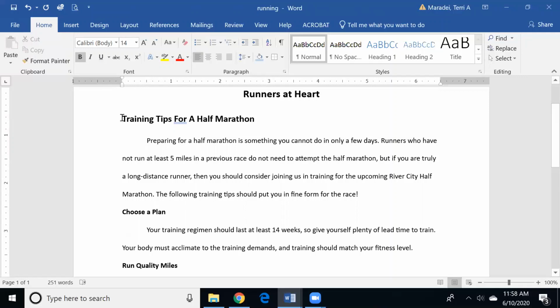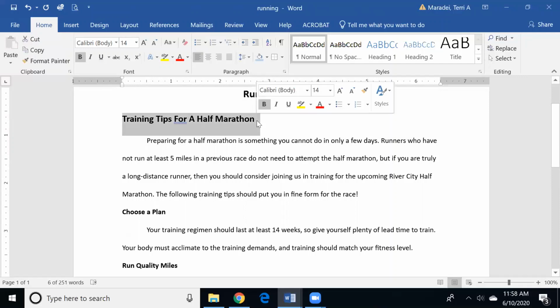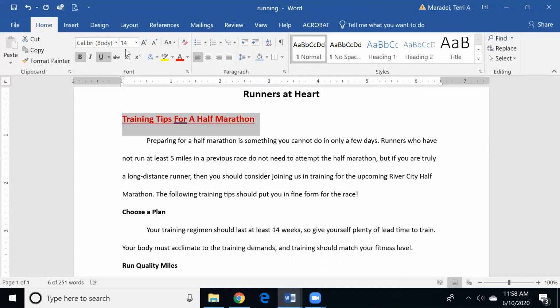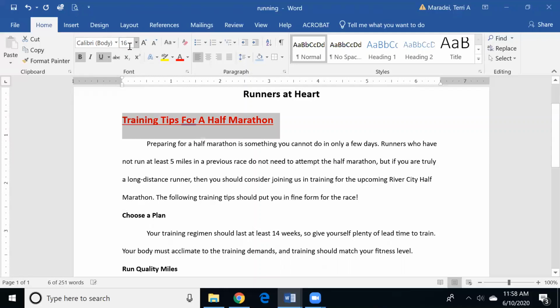I want them all to be consistently formatted the same. So you have to apply what you want the formatting to look like first. So I'm just going to select my first side heading, and it's already bold. Maybe I'll make it red just to make it stand out. Not something I normally would do in a report. And I could underline it, and maybe, let's say I want to make it 16. I'm going to make it really big. 16. So I've applied red, underline, bold, and 16.